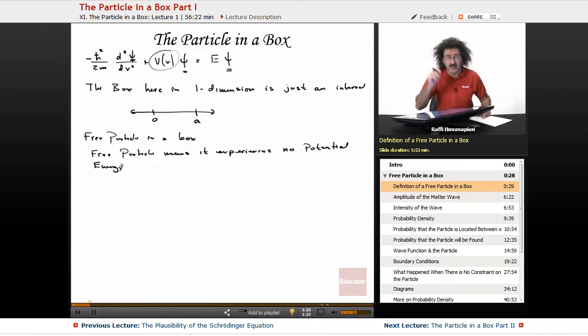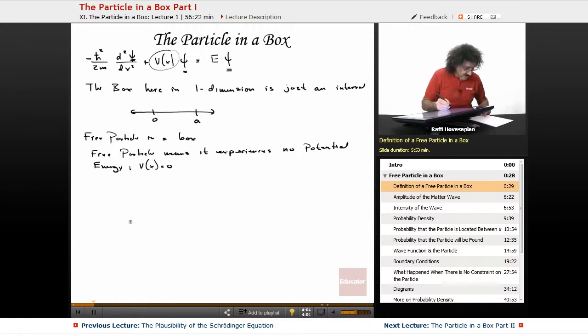Imagine just taking this particle, dropping it on this interval, and saying, where are you going to be? How fast are you going to be moving? Where is it going? Things like that. What's it going to do? Well, it can only do one of two things. It basically can go this way, or it can go this way. The questions that we pose in quantum mechanics are, which direction is it moving? How fast is it moving? And at any given moment, can I tell you where it is? Those are the questions that we want to ask, and these are the questions that the wave function is hopefully going to answer for us. Okay, so free particle means it experiences no potential energy, which means that V of x is equal to 0.